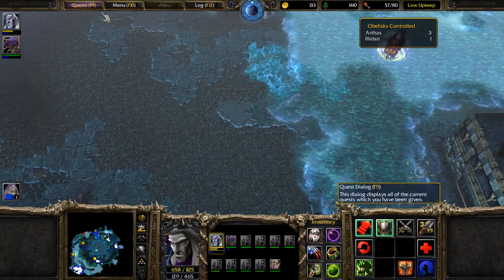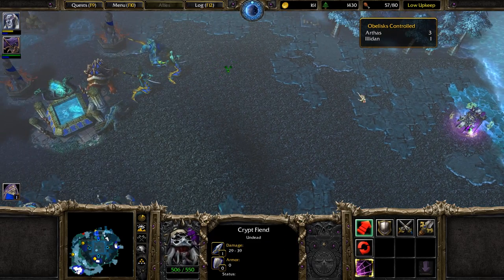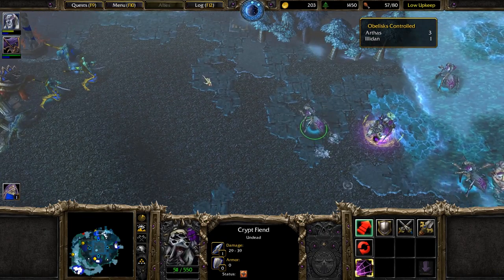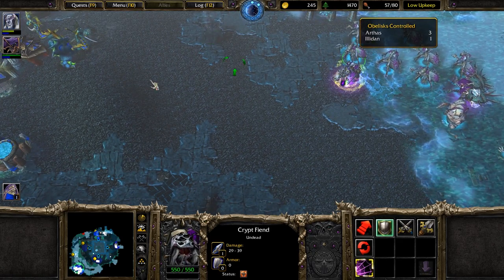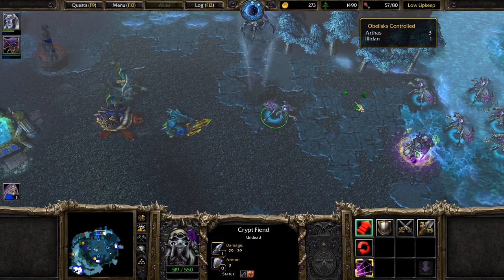So we're gonna get all of the Crypt Fiends up here, and we're gonna send one Crypt Fiend in at a time to pull them out. They also have way less to work with, to be honest. And less beefy units. Shit. Well, next one's up. Next Crypt Fiend, you go in. Get in there. Yeah, lure him out.